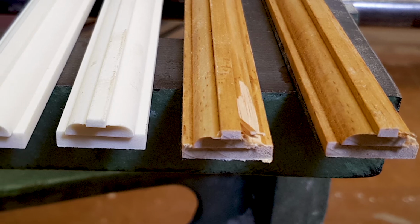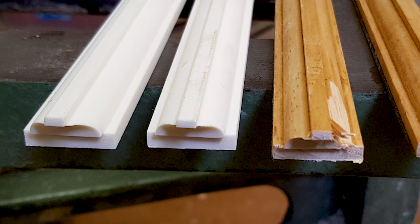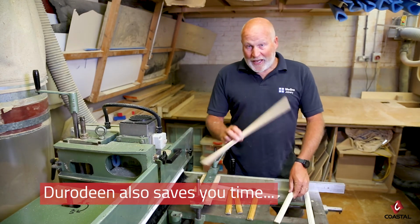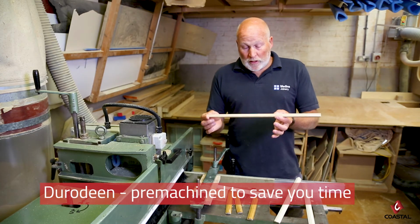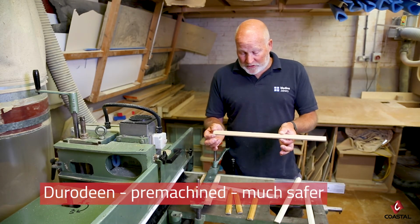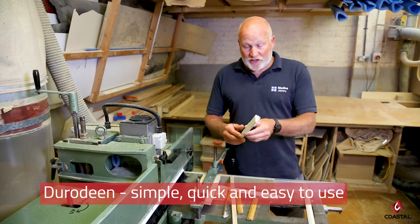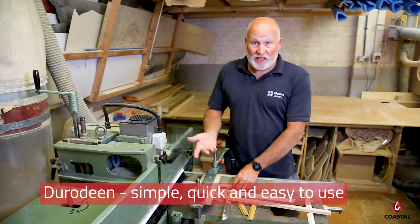The Durodeen, we can buy in 3.6 metre lengths. We can run it straight through the single-headed tenon and we get a perfect scribe every time. So we're saving the time to plane down to the rectangles. These small sections we sometimes have to run on the spindle moulder, which can be quite hazardous, and the additional process of running the moulding on. So all in all, simply taking a section of this, putting it in a single-headed tenon and machining it becomes very simple.